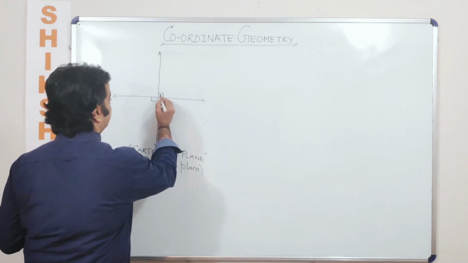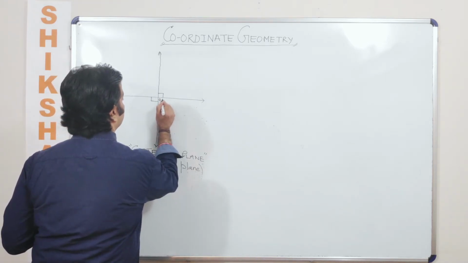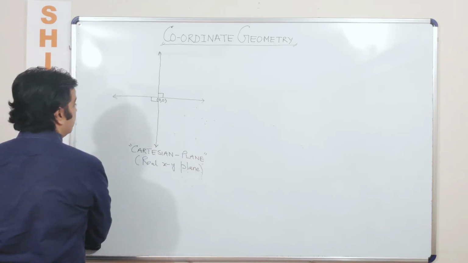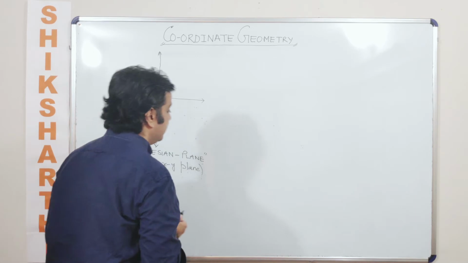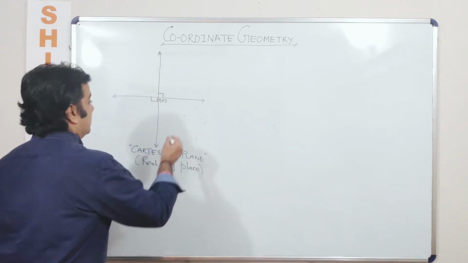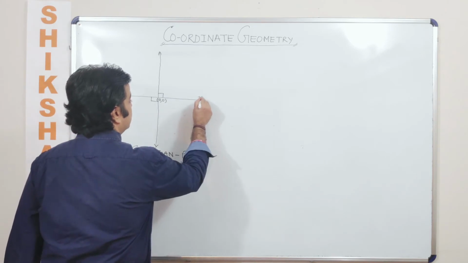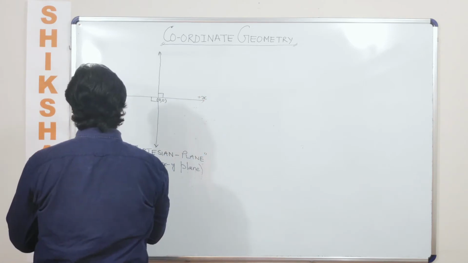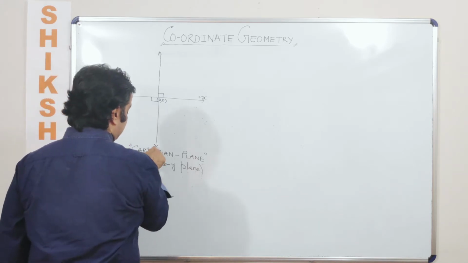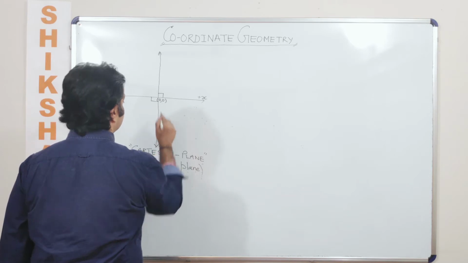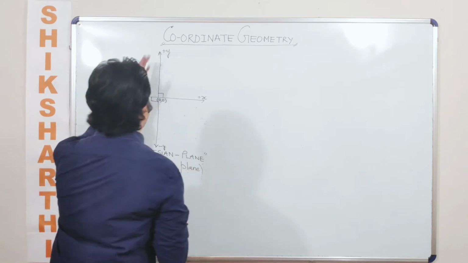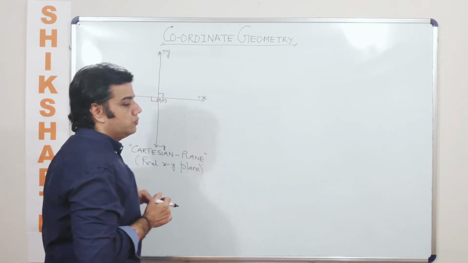And in between we have a term like origin. Origin is 0, 0. We have a term like origin in between, which signifies what? A non-negative or a non-positive situation or a point. Now this can be labeled as the positive side of x-axis, and the other side can be labeled as the negative side of x-axis. This is the negative side of y-axis, and this is the positive side of y-axis. This is talking about the line concept that we use.